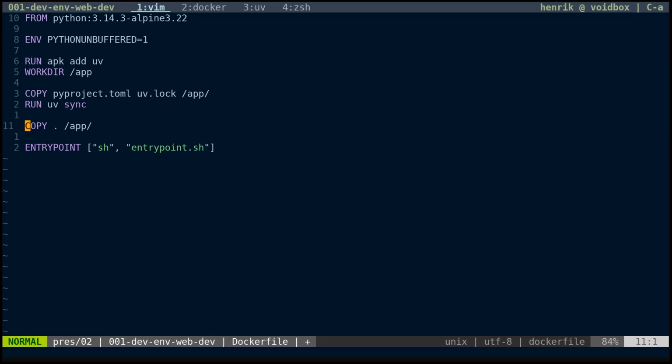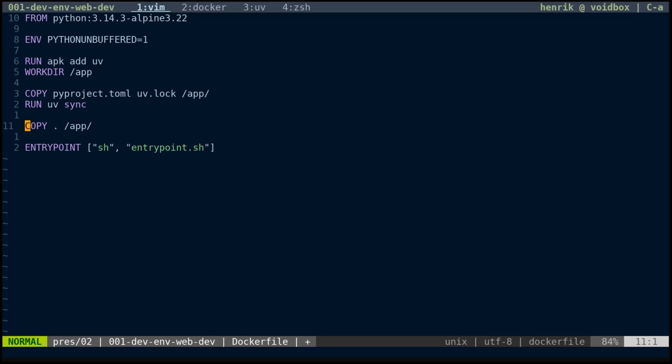But the issue is that our dependency list is going to change far less frequently than our source files. And splitting this means that Docker is going to create 2 separate layers, one for the dependencies and one for our source files.